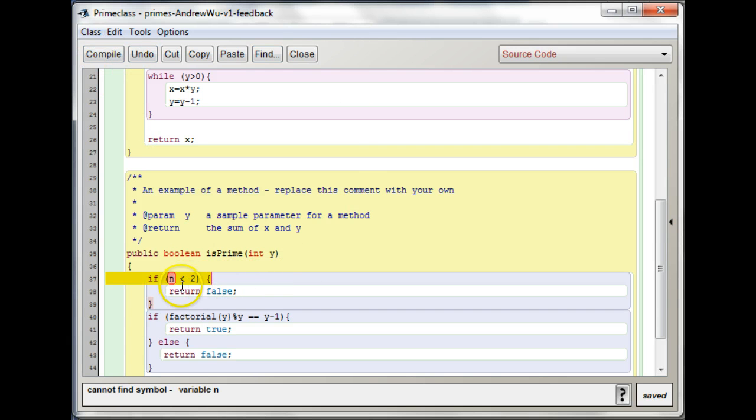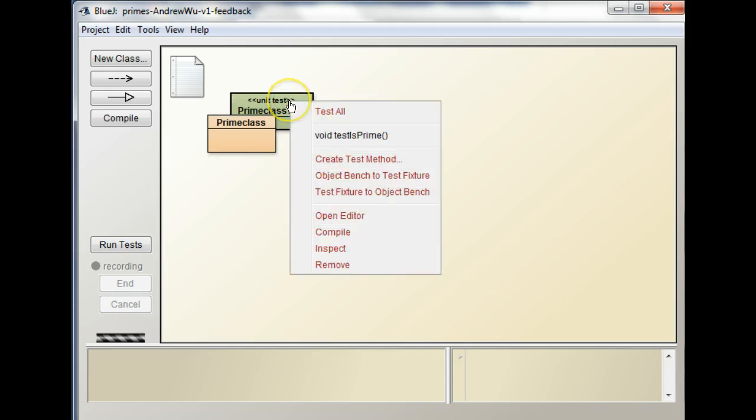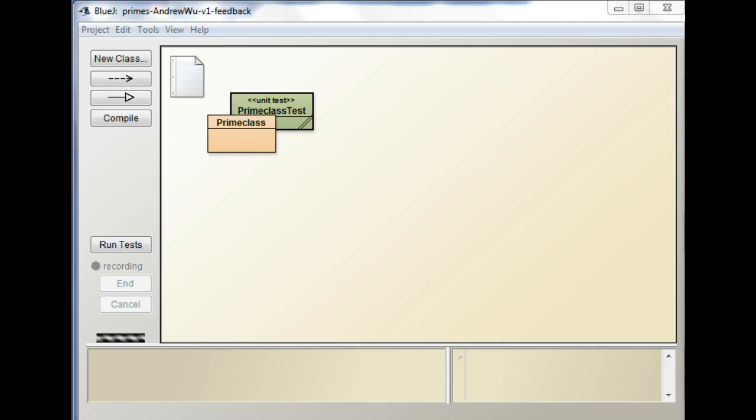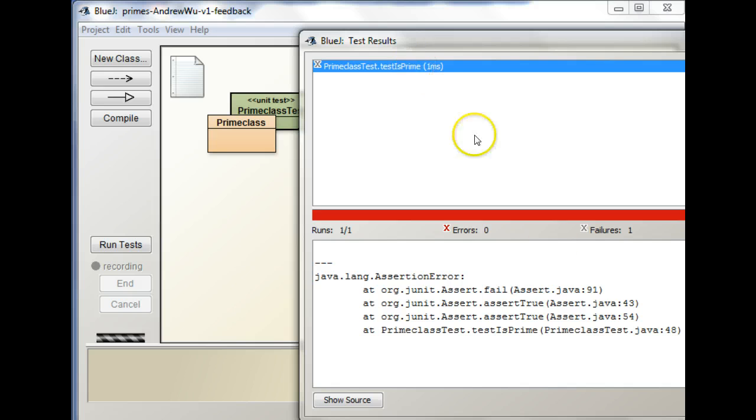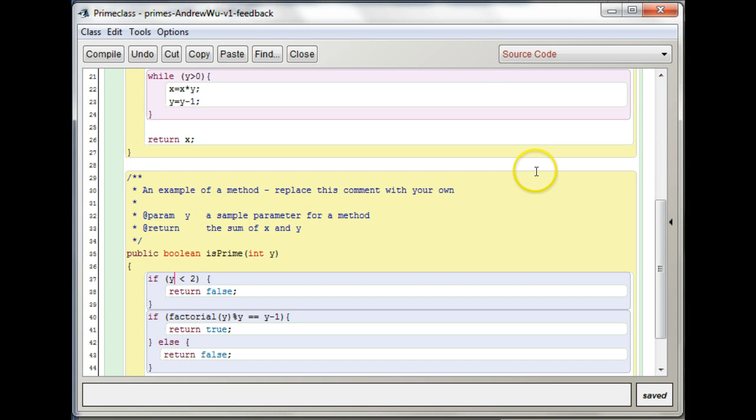Compile. Oh, I meant y. I was looking at this thing. Okay, so let's see if that works. Test is prime. We got another problem here on line 48. So it didn't work for 2. So let's see why not.